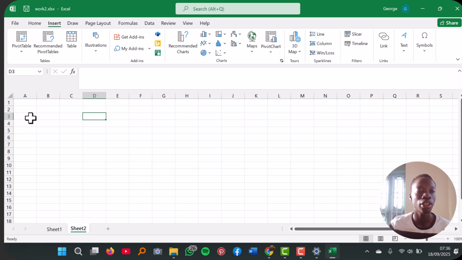Another important feature is the rows and columns. The ones horizontally from A, B, C, D are columns, and those from 1, 2, 3, 4 downward are rows.